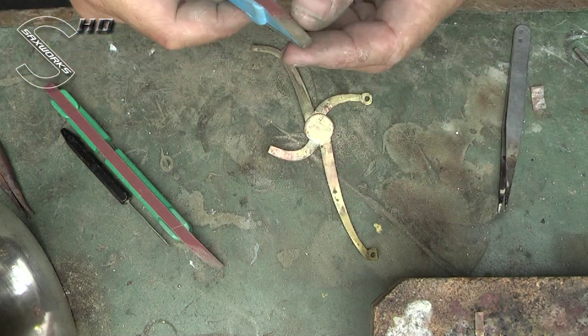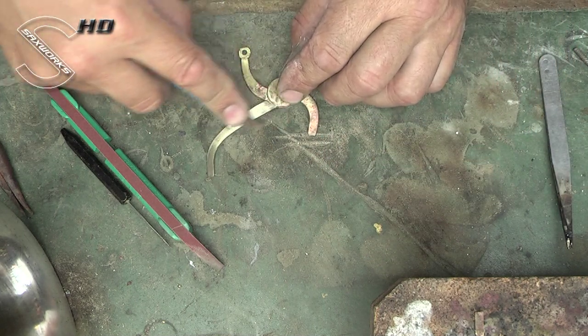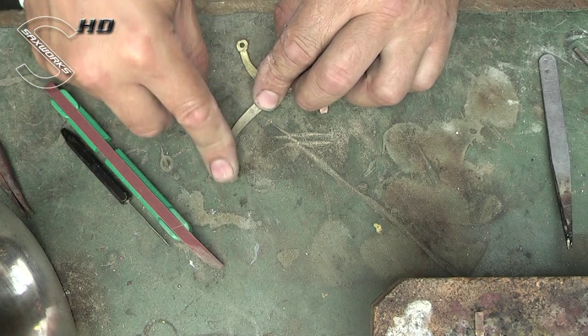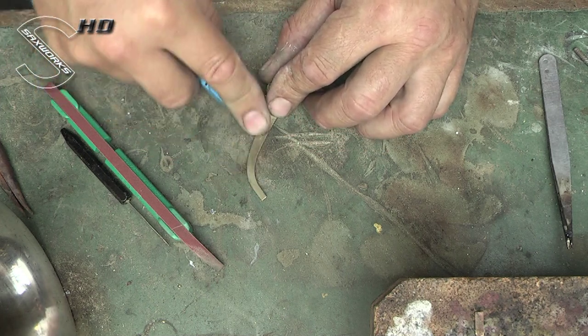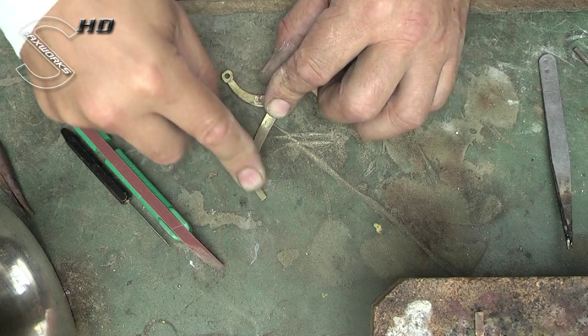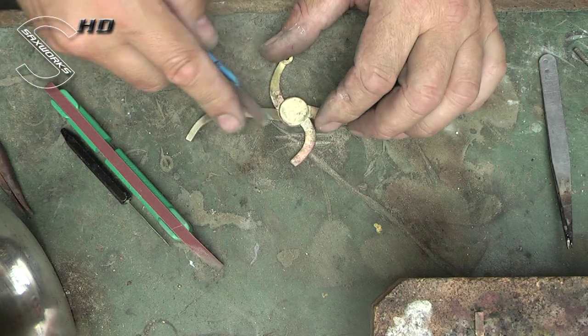This is the part I normally leave out of my videos because I think it's a little visually boring, but sanding is a very important part of getting the right finish. If you just don't want to bother with it, you get a finish that is much inferior to a very nice sanded job. So you need to spend time sanding, that's just the way it is.